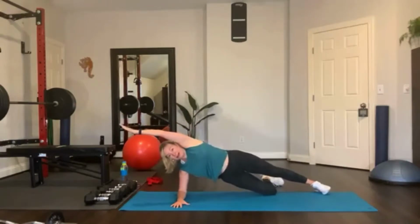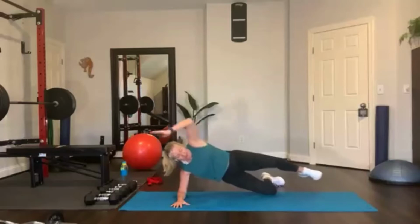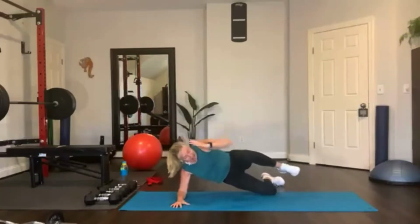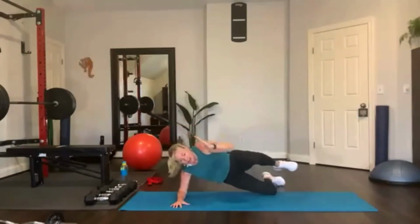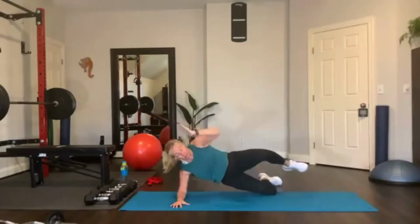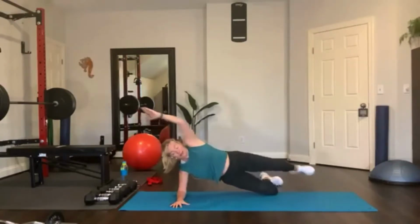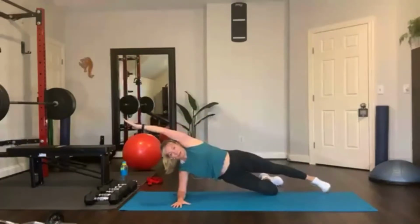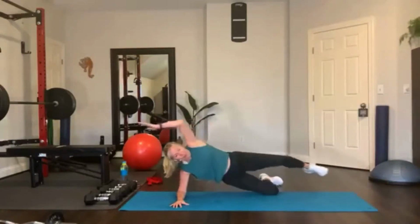Right arm, left leg, knee together. Touch, reach, touch, tap and reach, touch. So you're crunching, strengthening the core muscles, conditioning the abs, crunch and reach. Now, I want you to tap your hip to the floor, elbow to knee, and then reach. Do it again. Touch, reach. Again, touch, reach. You got it.